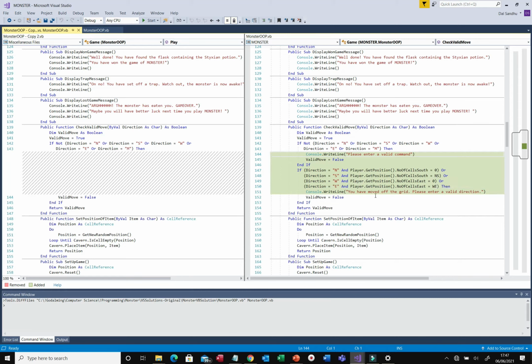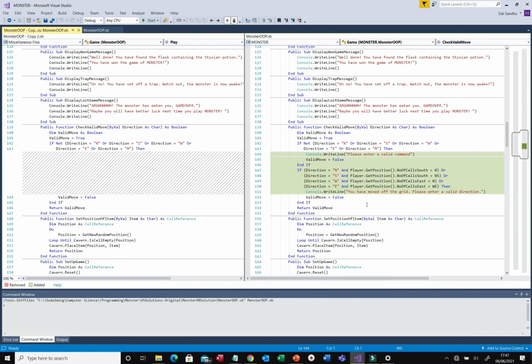And west. So yes. Now if we head west and we're on the left-hand edge, we want to return valid move as false. And if we're at the right-hand edge, in the right-hand column, we want valid move to be returned as false again.